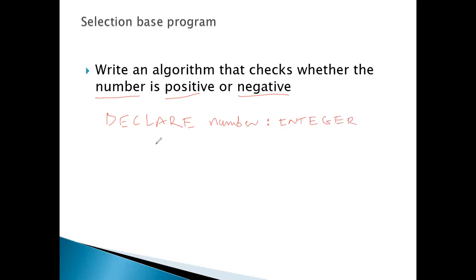Whenever you write pseudocode, first you have to identify the number of variables and the type of variable, also input variable and output variable. Then you have to write the declare keyword. Declare is a keyword which tells the computer which kind of variable I am going to use. After declare, you have to write the variable name. Here the variable name is number. Then you have to write its data type, and its data type is integer. Okay. You got this?